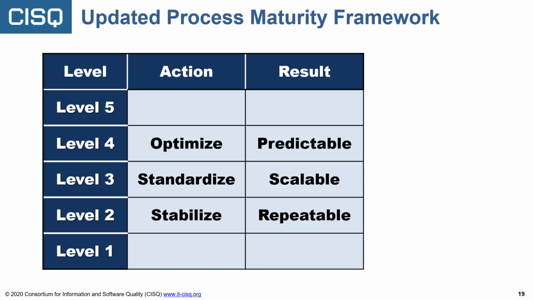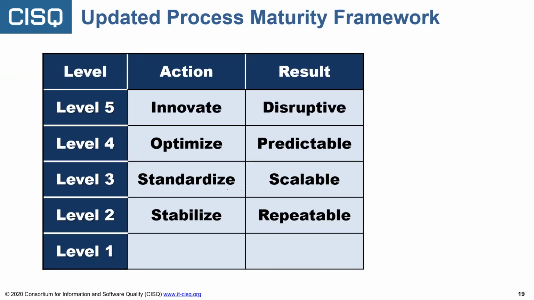And the goal is I want it to be predictable. I want to be able to predict that I'm on track to deliver the outcome that we've committed to deliver, whether it's internally to the company or to an external customer. So the goal there is to optimize my processes to where I'm optimizing their performance, their cost profiles and quality so that I can get a consistently predictable outcome and I can track that all the way through the project. So if all of a sudden I predict I'm not on track, I can take corrective action early. That's what a true high maturity organization does.